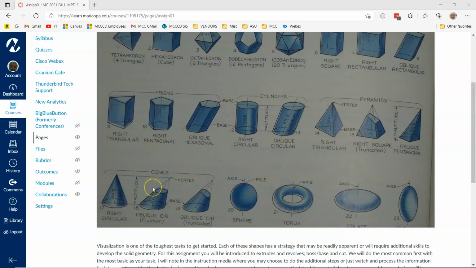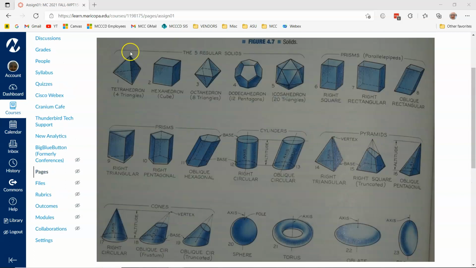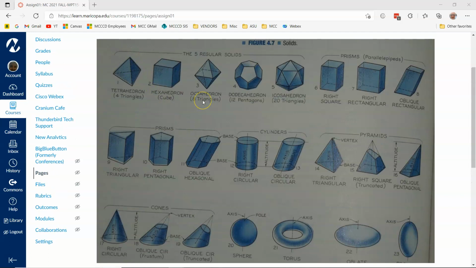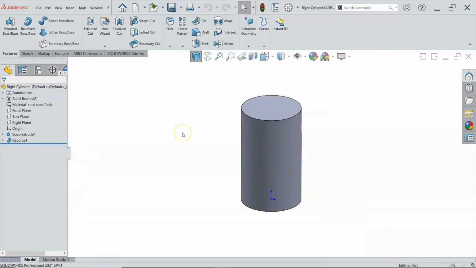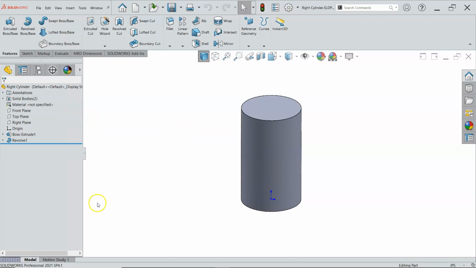For the cone, there are also two ways to generate this geometry. One of them is a little more complicated than it really needs to be, but we're going to see it again for the tetrahedron, possibly the octahedrons, right triangular. Again, we'll save the obliques for later. Not real concerned with size, and I guess the takeaway from these different combinations is there are usually several ways to get your geometry created and started.